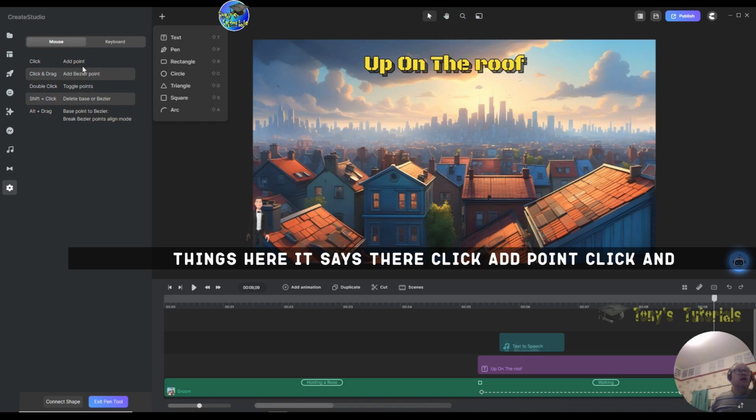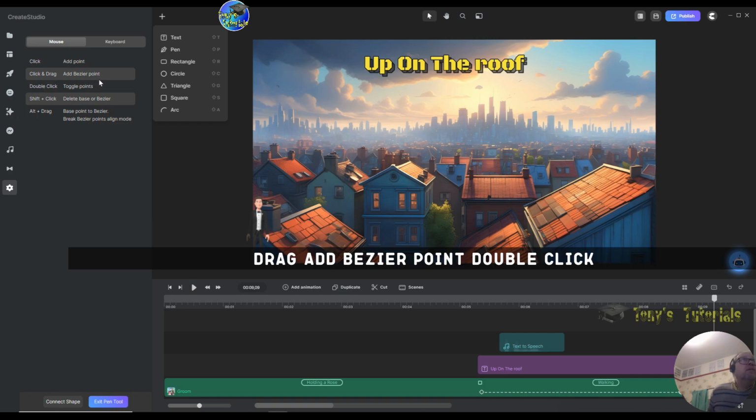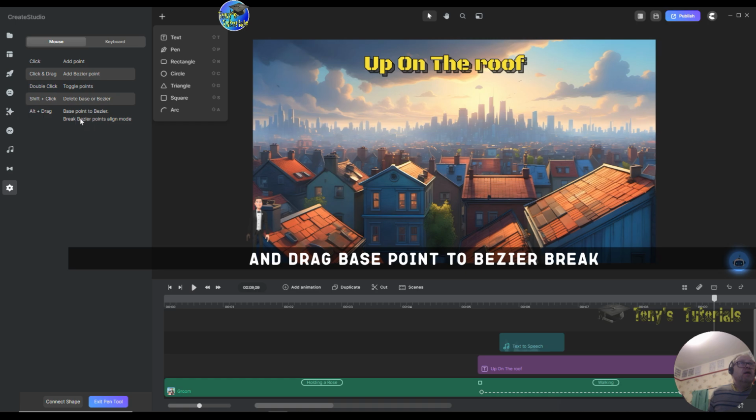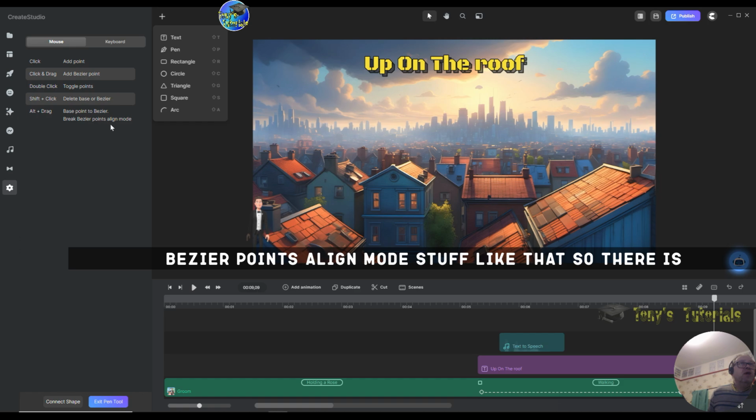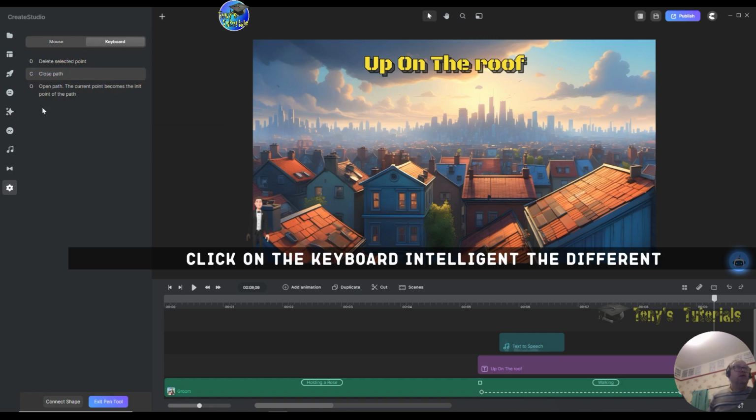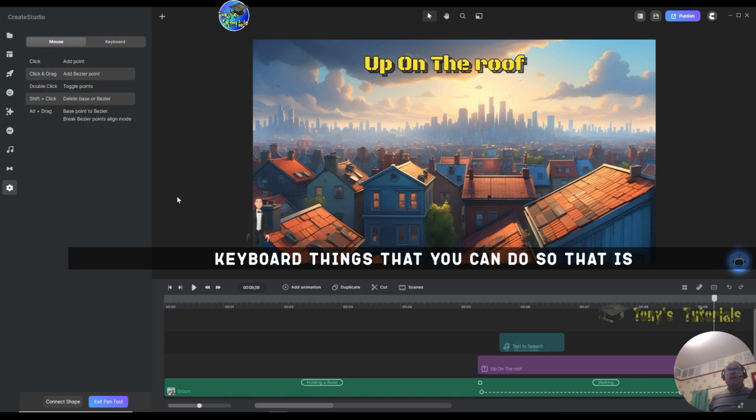It says there: click add point, click and drag, add Bezier point, double click toggle points, single click delete base or Bezier, alt and drag base point to Bezier, break Bezier points, align mode, stuff like that. So there's different things there, and you can click on the keyboard and it tells you the different keyboard things that you can do. So that's all the options for using the pen.